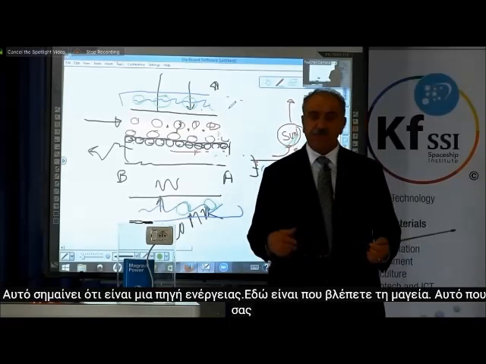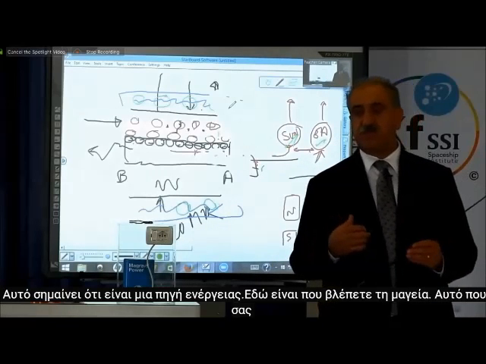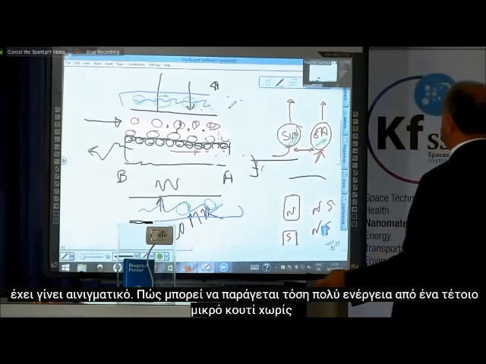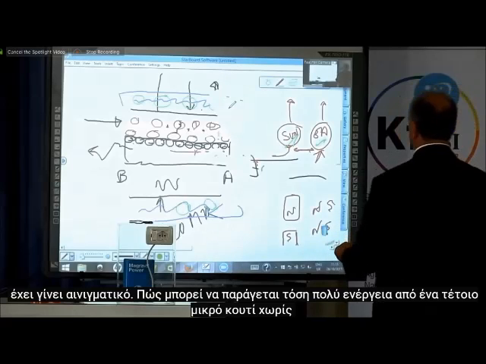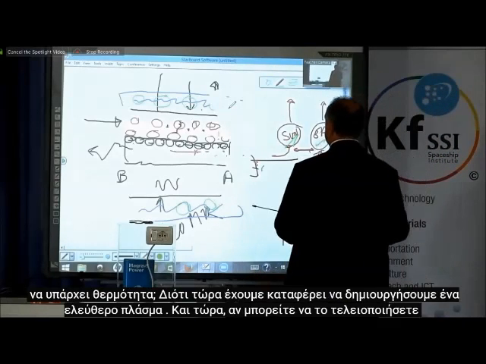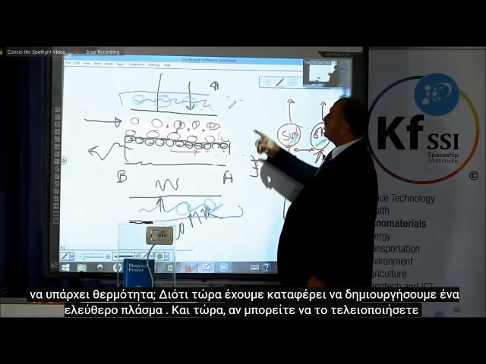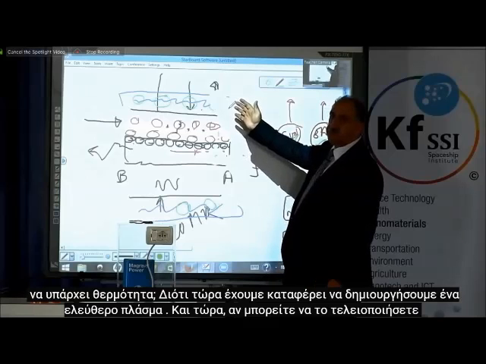It means it's a source of energy. This is where you see the magic, which has become puzzling: how can we produce so much energy from such a little box without any heating? Because now we have managed to create a free plasma.